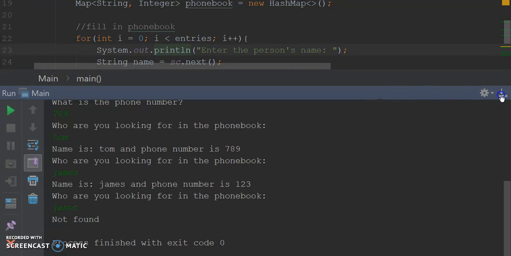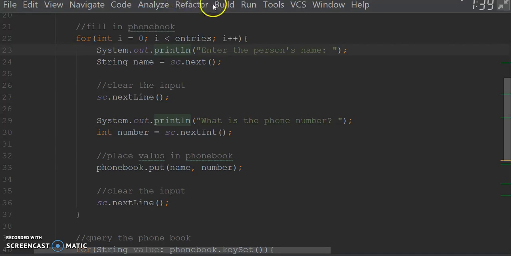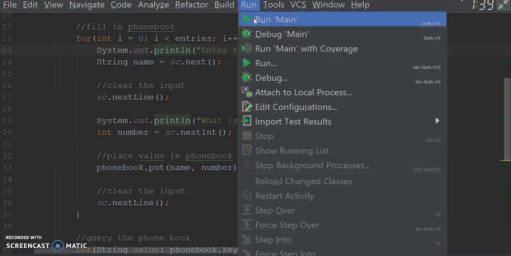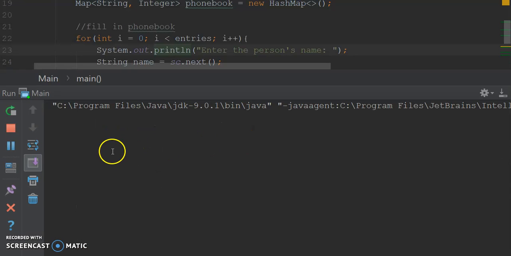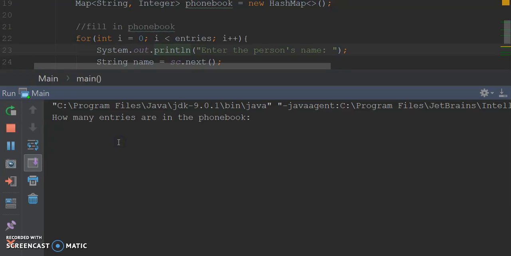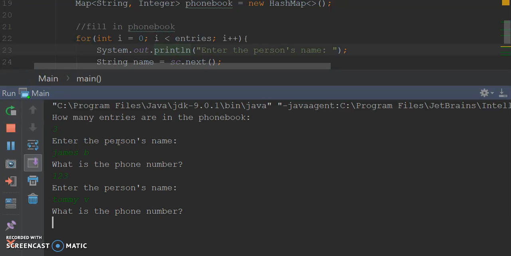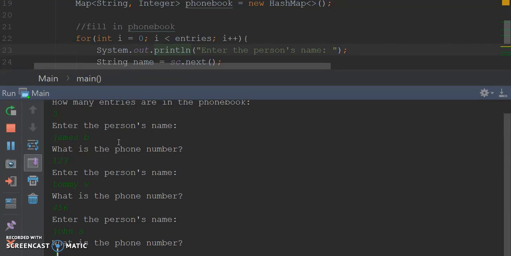So I'm going to run this again to show you, and if you guys have any tips to try to resolve this, that would be great. So let's do a space. We're going to do the same thing as soon as this builds. We'll do 3. We'll do James B, 1, 2, 3. Tommy V, 4, 5, 6. John S, 7, 8, 9.